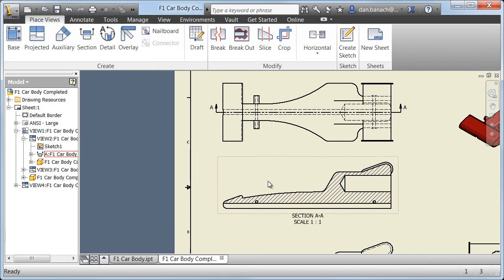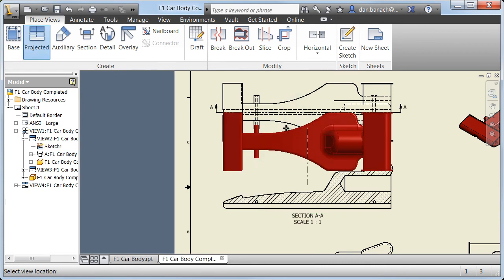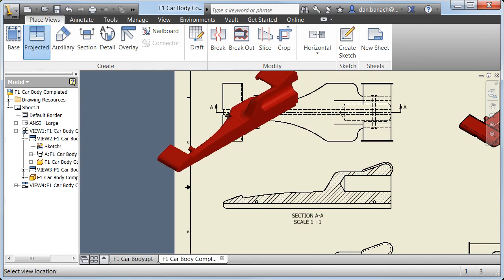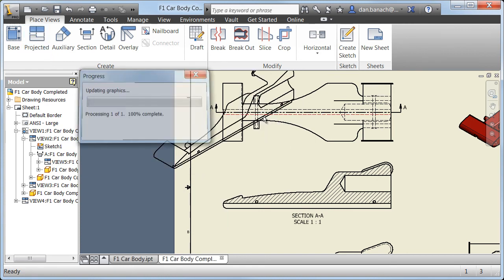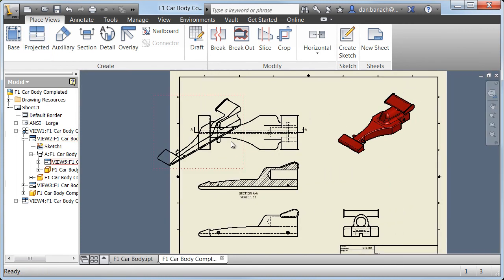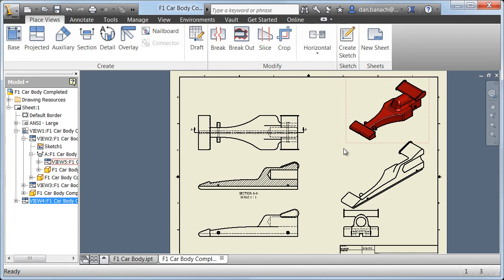Another option is to create an isometric view of an existing view. So what I'm going to do in this case is I'm going to right-click inside of my cross-section view, and I'm going to click on Projected View. And just like I did before, again, I'm going to place this to the upper left-hand corner to create an isometric view, and right-click Create. And again, of course, you can see I have the exact same issues. So again, I'm going to move that view over, and again, I'll just move this one up a little bit.